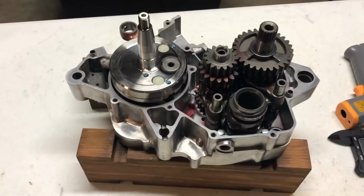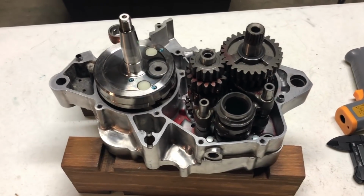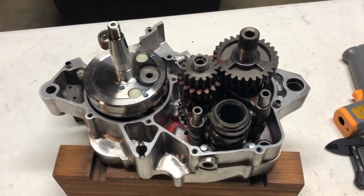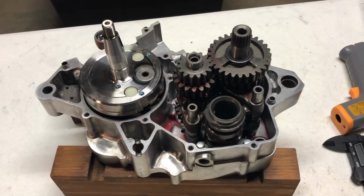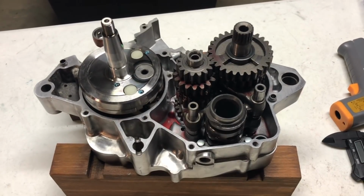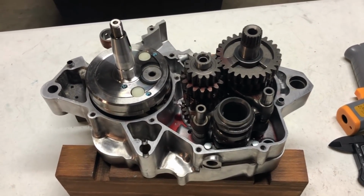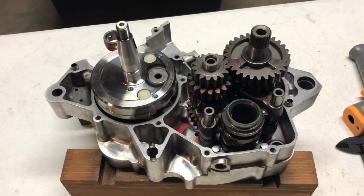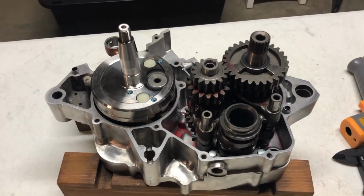Alright, well I think we're going to call that good for today. We got all the transmission and the crankshaft in, and next time we'll just pop that other case on there and start putting the clutch and the shifting assembly and that kind of stuff on there. Got some really good stuff coming the way for you guys though. Going to be dressing up this engine. It's going to look pretty sick, and the rest of this build is going to be pretty awesome.